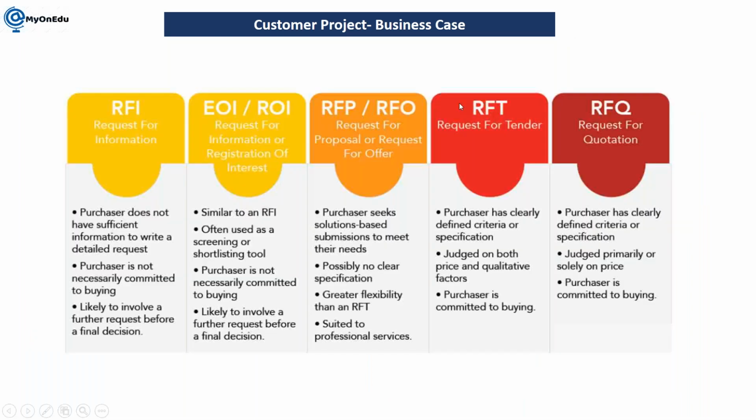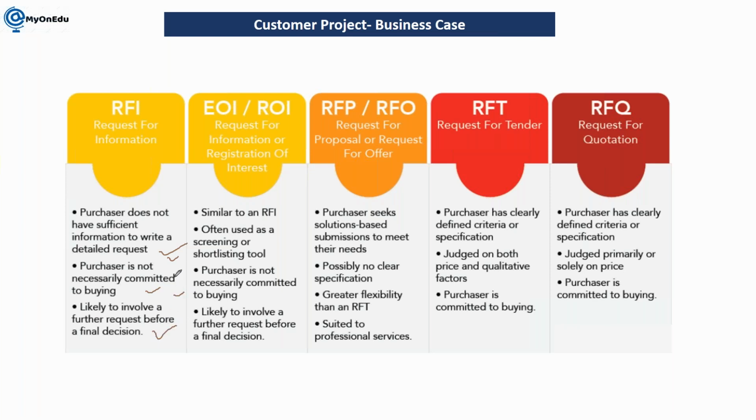And next, this is to just understand some terminology: RFI, EOI, ROI, RFP, RFQ. What are these? RFI is request for information. Sometimes we need only information. Customers sometimes are looking only for information, not for the quotation. The purchaser does not have sufficient information to write a detailed request. The purchaser is not necessarily committed to buying, and it is likely to involve a further request before a final decision.